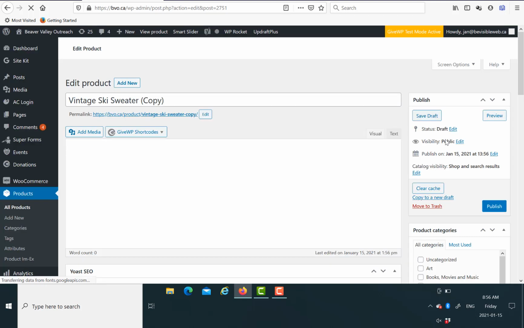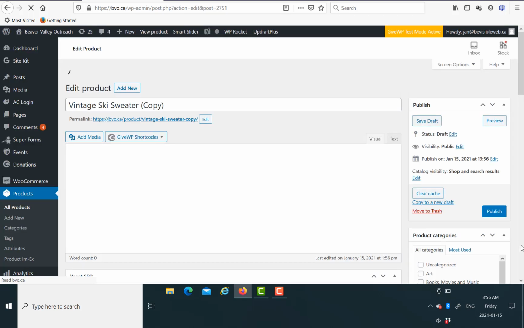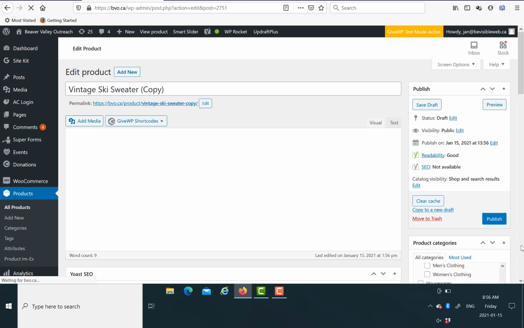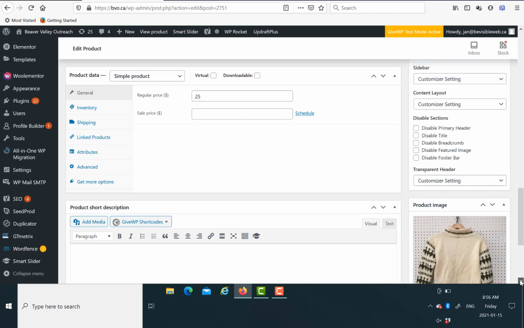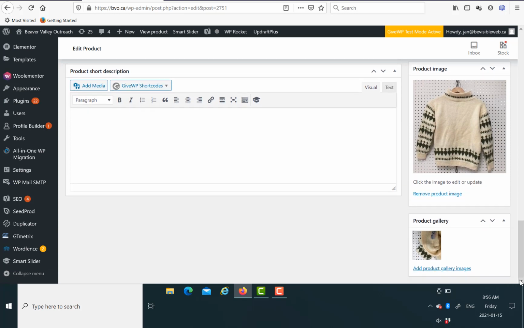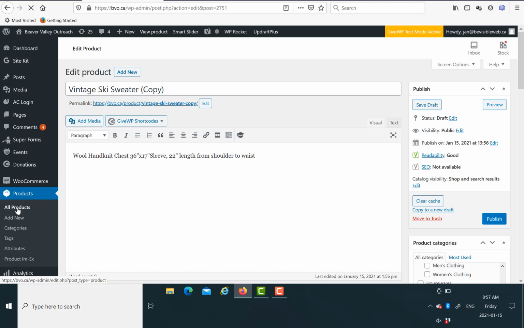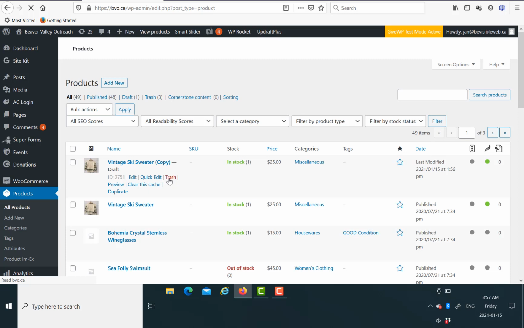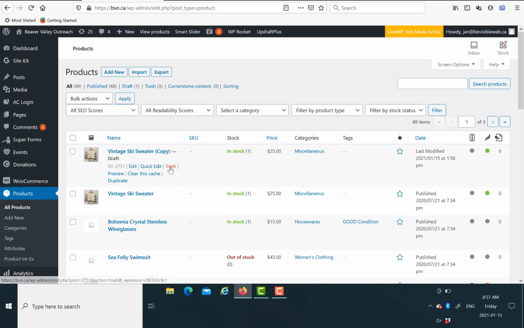So here, this is how we generally create products on this site. We go to duplicate product because a lot of the things about the product are the same. And then you would just change the title and the description for the new product. And of course you change the image because it's a different product. So you remove the existing image. The big image is the image that you see in the shop. The gallery images are the ones that you see when you click on the product for more info about that product. So that's where you would do that.